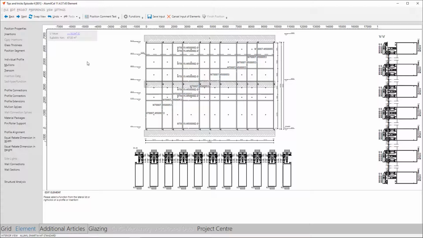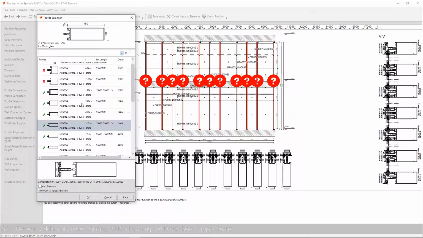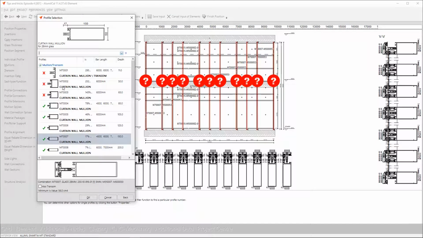Now, however, that we have chosen the mullions and we have set the supports and the splices, we can be sure whether these profiles are good or not. If we go to mullions and we scroll to the top, we see that some mullions are marked in red X. This means that these mullions are not good enough according to our wind pressure circumstances that we have determined for our construction. This one, however, the mullion that we have chosen, is good and we do not need to change that.